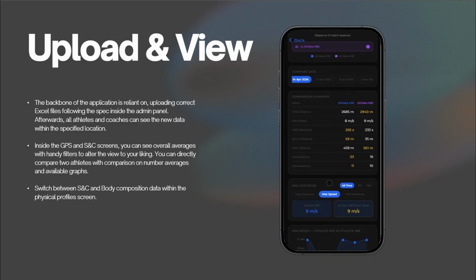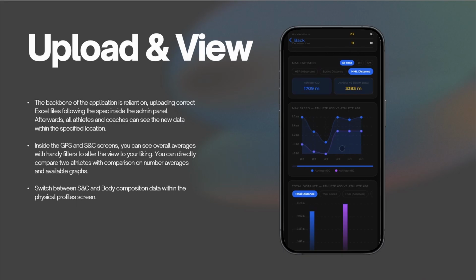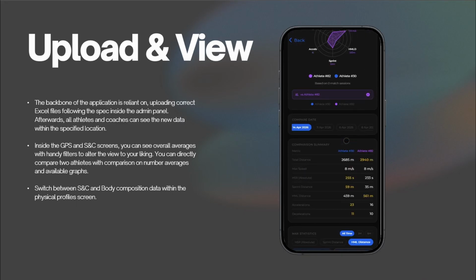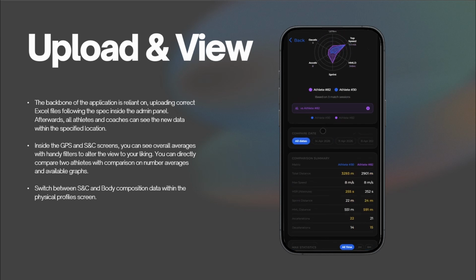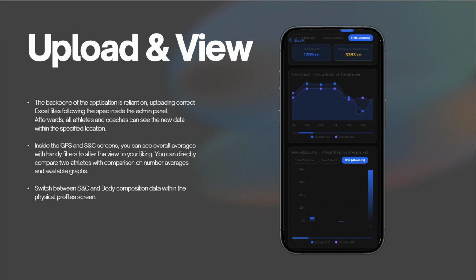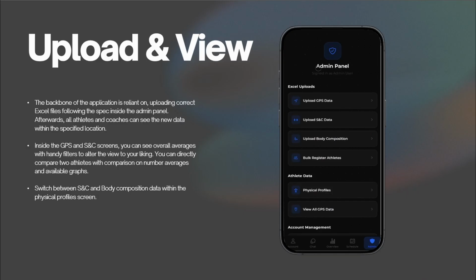But here is where it gets really useful for coaches, the comparison feature. You pick any two athletes, set your date range, choose your session type, and the app puts them side by side. You get a split radar chart so you can see the shape of each player's performance profile, and then a stat-by-stat comparison underneath. It makes it really easy to spot where one player is ahead and where they might need to work on. And the same comparison tool is available for gym as well.